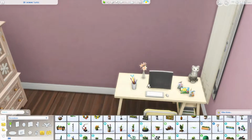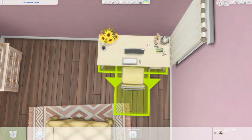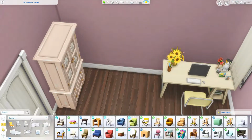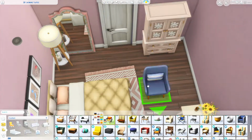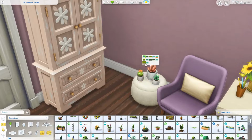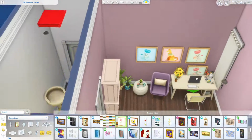And of course I used the Jungle Adventure mirror. This wouldn't be an Andrea-style build if there wasn't a Jungle Adventure mirror. I'm pretty sure I used a lot of my other signature things as well. Yeah, there it is. I just saw it, and it's pink. And then I put this purple chair in here from Tiny Living, and I know the purple doesn't really go, but for some reason, I just really liked it. I just really liked how it looks. So I was like, you know what? We're gonna go ahead and put it in here, and it's gonna be great.